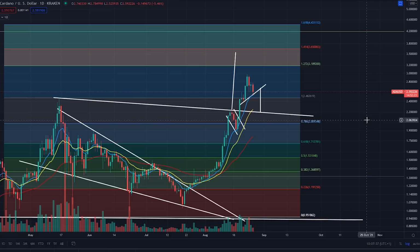I do think that the pullback is relatively healthy, to be honest with you, because like I've said to you, you go up impulsively and correct, retracement and continuation, and you bounce on key levels of support. You can see that this is a potential little cheat sheet here, as a potential play. Come in and backtest this particular level of previous resistance, backtest turn into support before continuing to the technical target up there at $3.54 in this bull run.